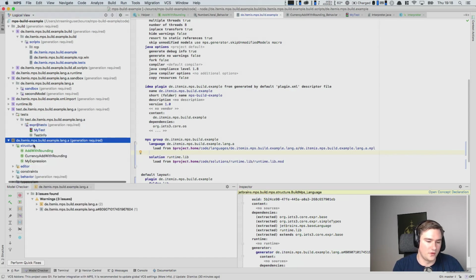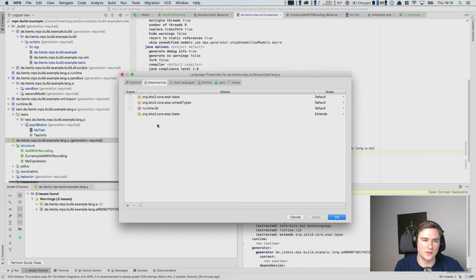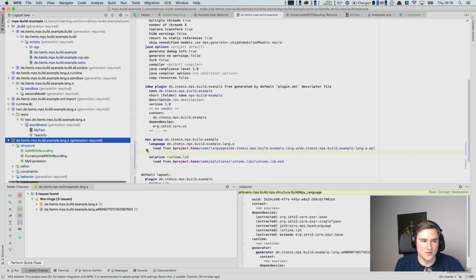First of all, when you check the dependencies tab of your language or solution, MPS will gray out any unused dependencies. So if you declare a dependency on something, but you don't actually use any content of it, it will gray them out here for you. So this is already an indicator that you have dependencies that are no longer required. But MPS also allows you to automatically remove them.